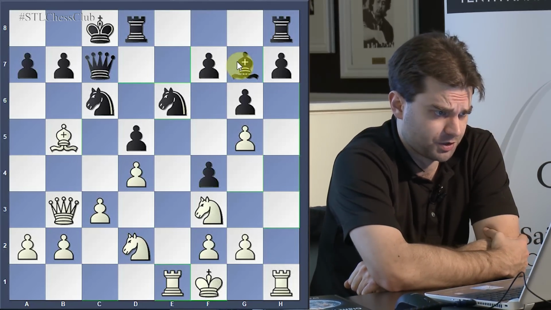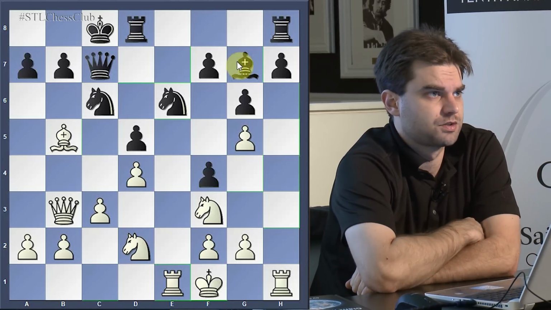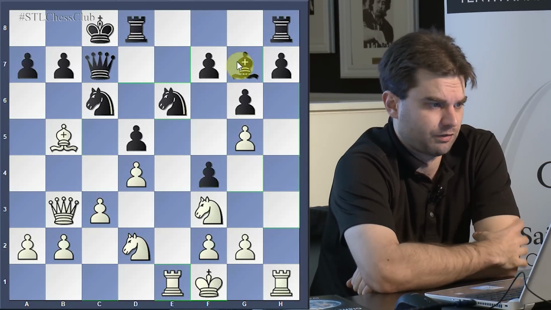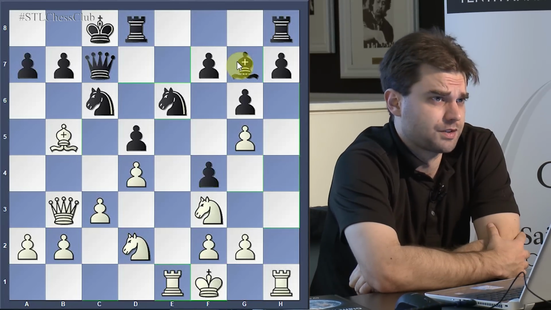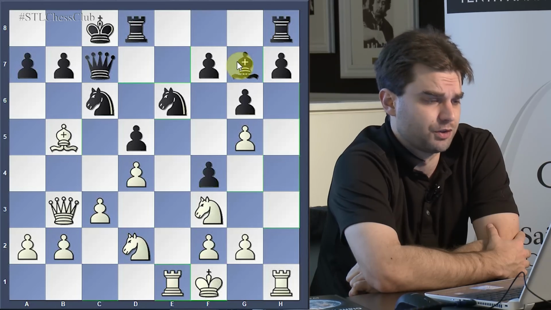He has a better structure. His pieces are more active. The bishop on g7 and the knight on e6 do not inspire confidence, and white's rook on h1 is more active than the rook on h8. That said, while it's clear white has the better end of this position, it's not so clear what he's going to do to increase his advantage further.